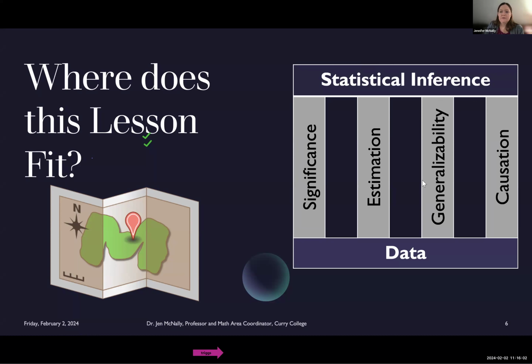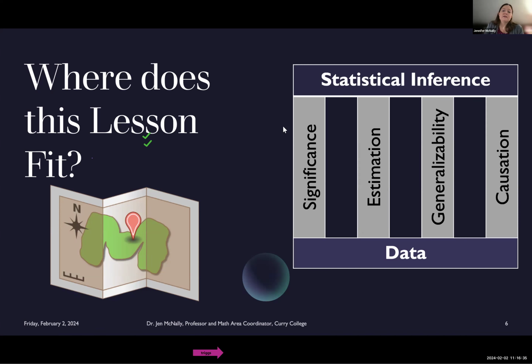So the text does a good job of defining statistical inference, not just in terms of significance, but also in terms of all the different ways that we can evaluate statistical inference. So, significance is one piece, and then estimation. This is where confidence intervals come in, but also whether our results are generalizable and to what population, as well as the limitations that we have with studies in terms of when we can define a causal relationship between our explanatory variable and our response.